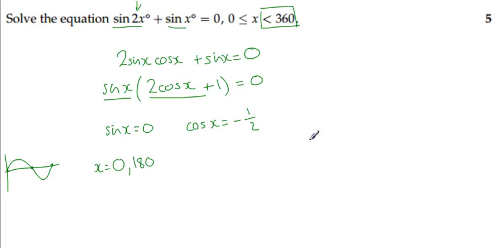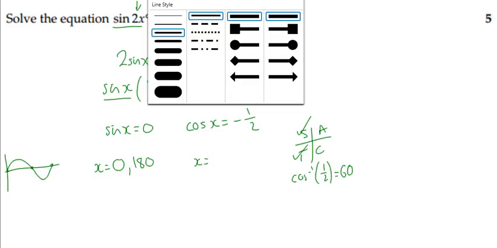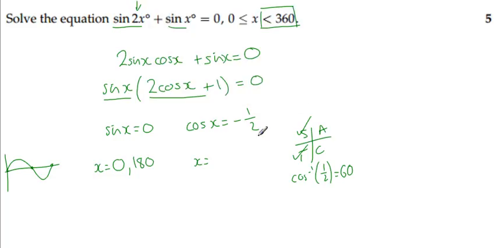For the right hand strand here from my cos, my cast diagram, negative cos, so quadrants 2 and 3, inverse cos of a half, we know is 60. So my solutions for that second strand are 60 and not 300. Actually, they're both wrong, apologies. Okay, and the second quadrant is going to be 180 take away 60, which is 120, and the third quadrant is going to be 180 plus 60, which is 240.